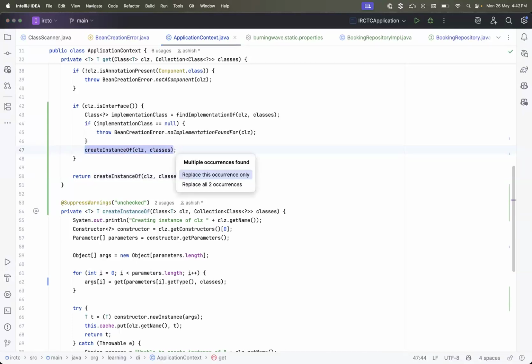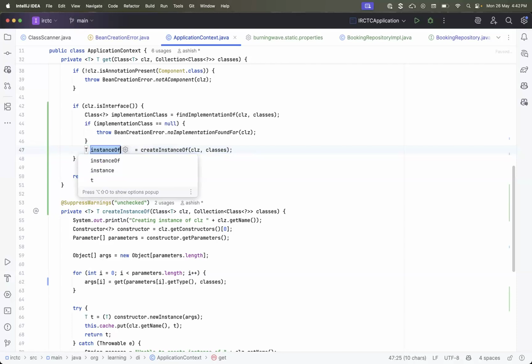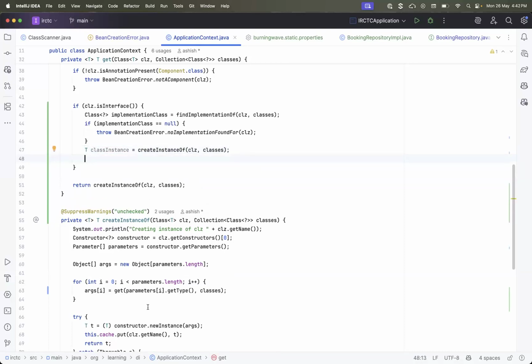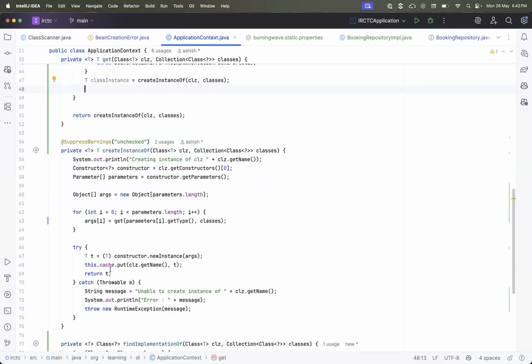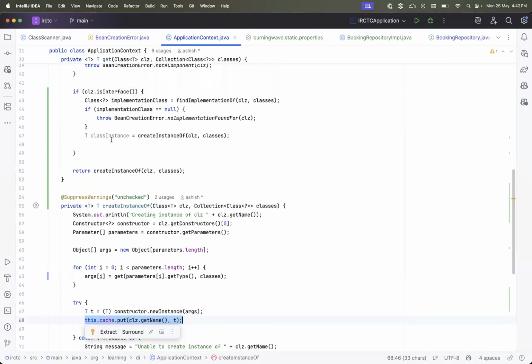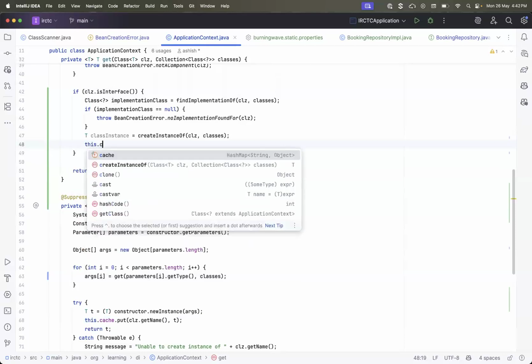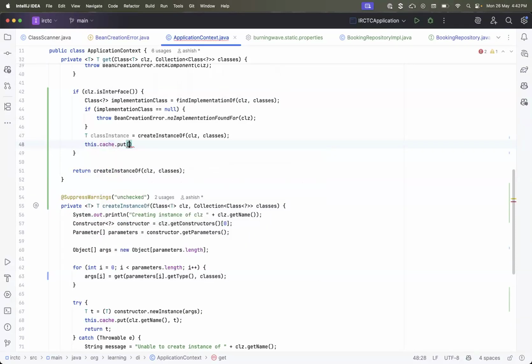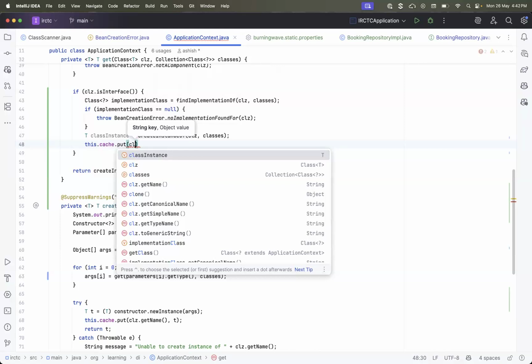So let's say class instance. Now when we create, it will automatically put the actual implementation in the cache, but we also want to have a mapping of the interface name to that concrete class. So for that, we'll say this.cache.put class.